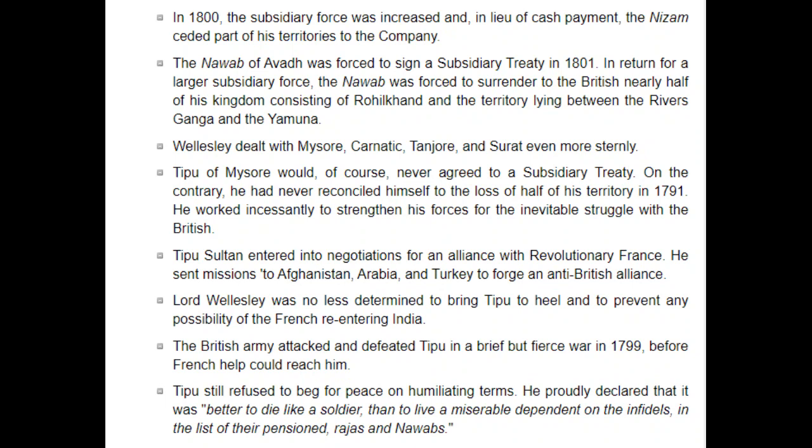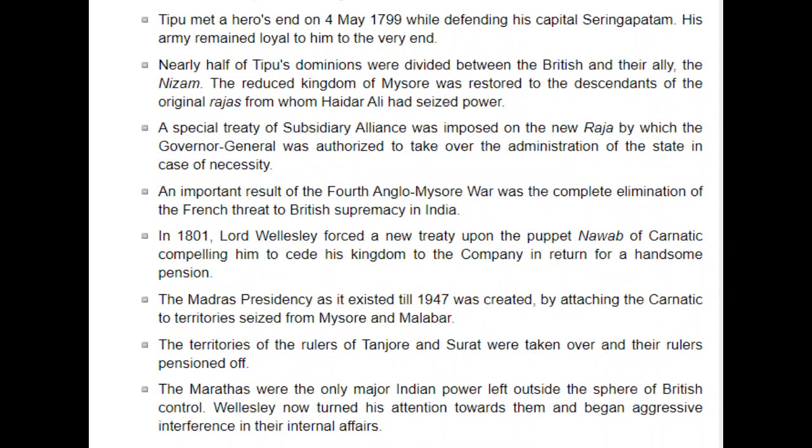Tipu still refused to beg for peace on humiliating terms. He proudly declared that it was better to die like a soldier than to live as a miserable dependent on the infidels. Unlike the pensioned Rajas and Nawabs, Tipu met a hero's death, a hero's end on 4th May 1799 while defending his capital, Seringapatam.